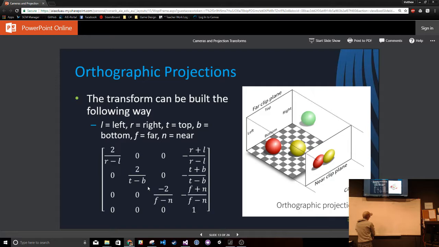This box will be defined as such: left and right, top and bottom, near and far.